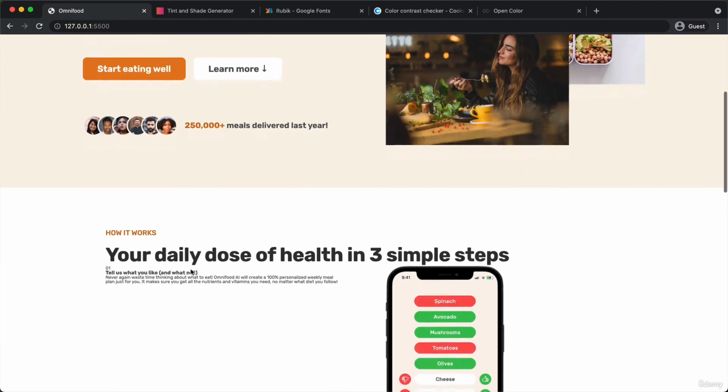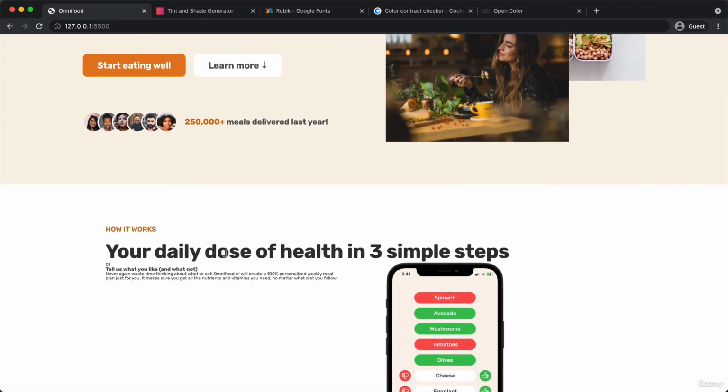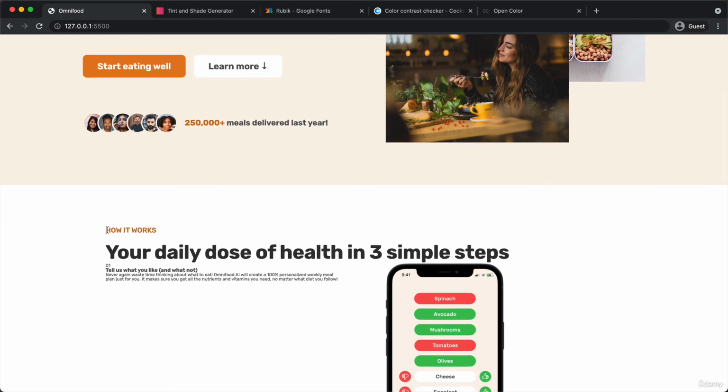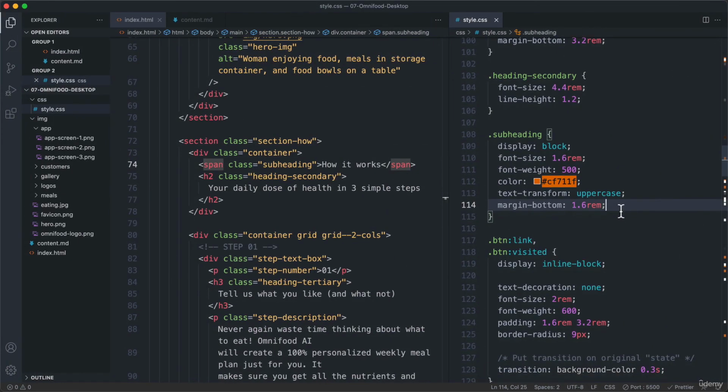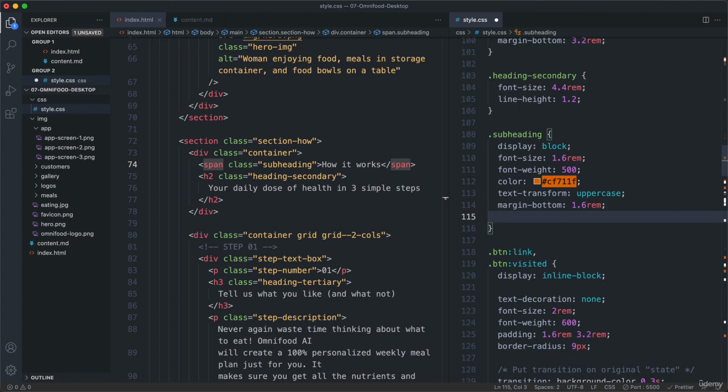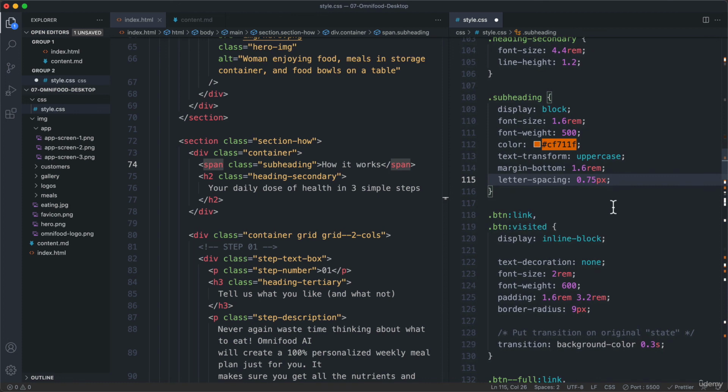And yeah, here we're just missing some big spacing below this heading. And also we can give this one here an additional touch by adding some space between the letters. So when the text is really small in uppercase, it looks nicer, like it gives it some space to breathe if we add some letter spacing there. So I believe that will look really nice. So letter spacing like 0.75 pixels. And of course, you can experiment around with this as you like.